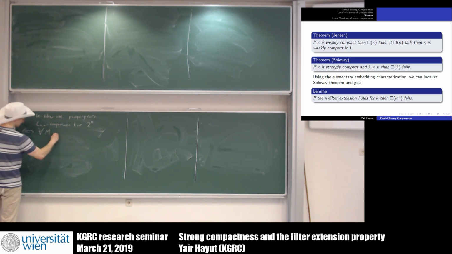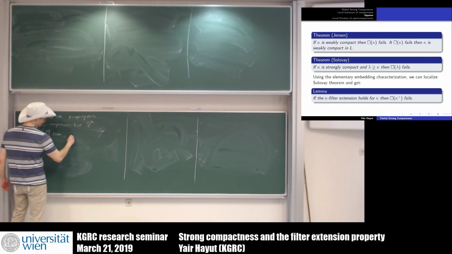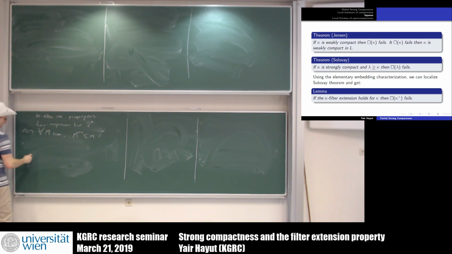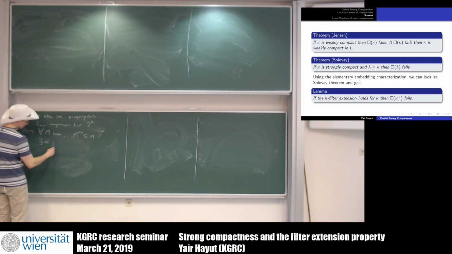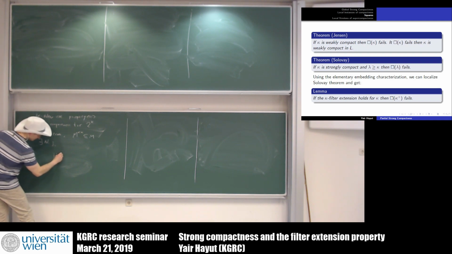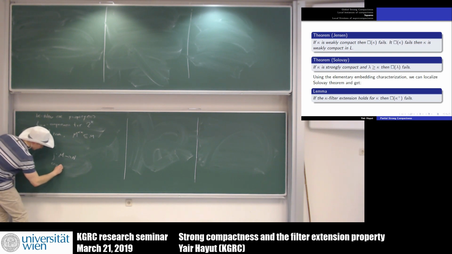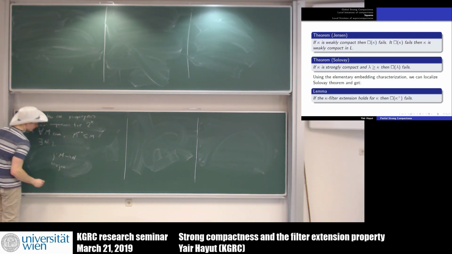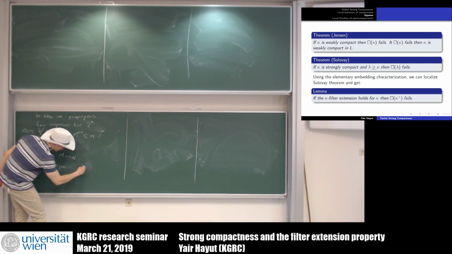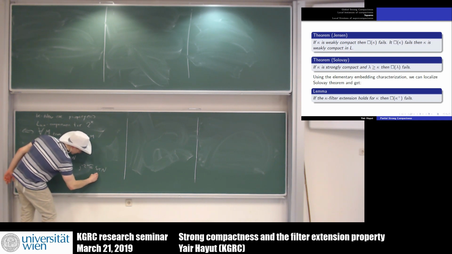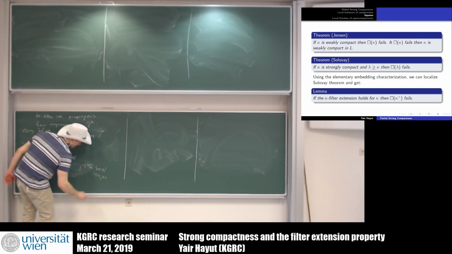For every transitive M which is closed under less than kappa sequences, there is some N and J such that J is an elementary embedding from M to N. The critical point of J is kappa, and the J image of 2 to the kappa is small. It's covered by a set S in N, which is of size less than J of kappa.